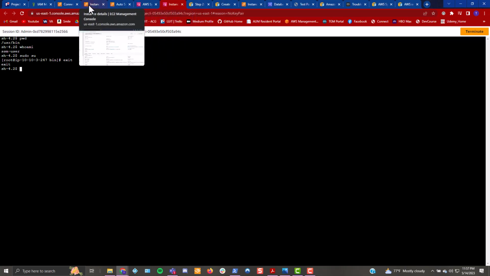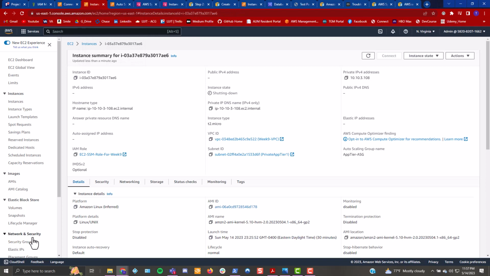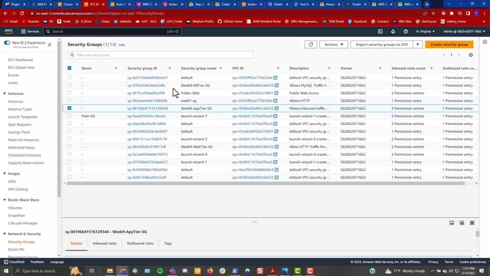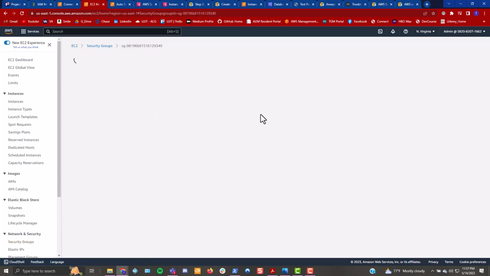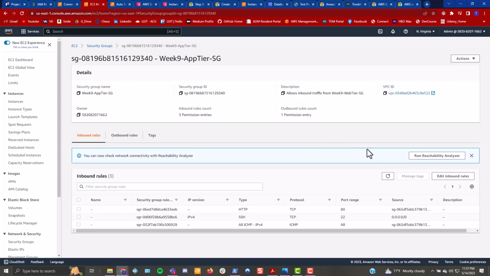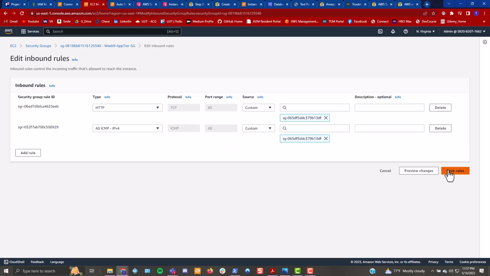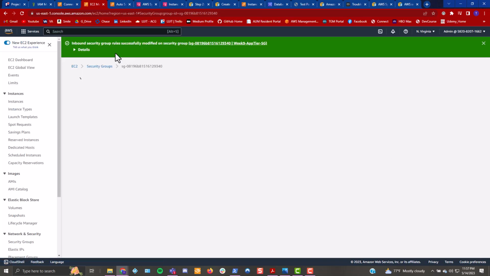Okay, so we're going to go ahead and go back to the security groups, and we're going to take away that SSH inbound rule that we added. Save rule.